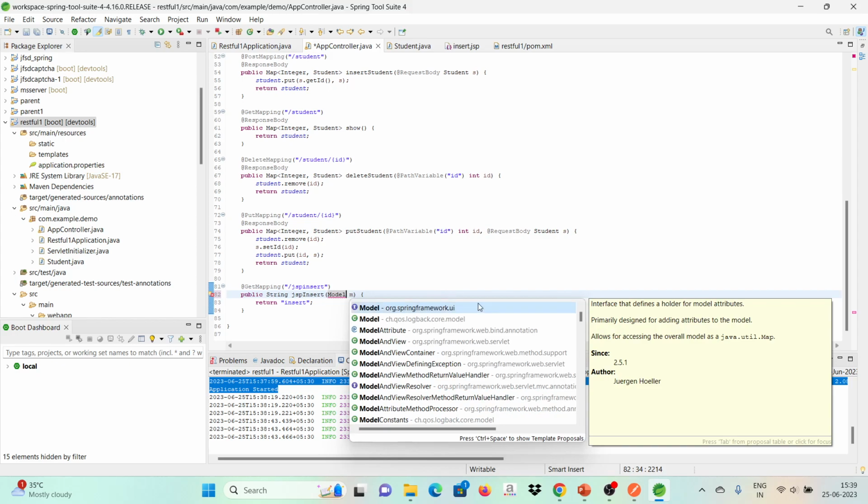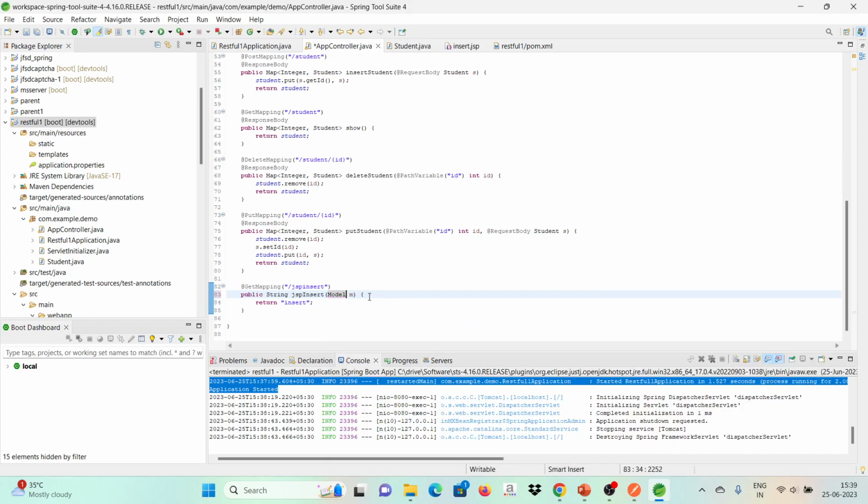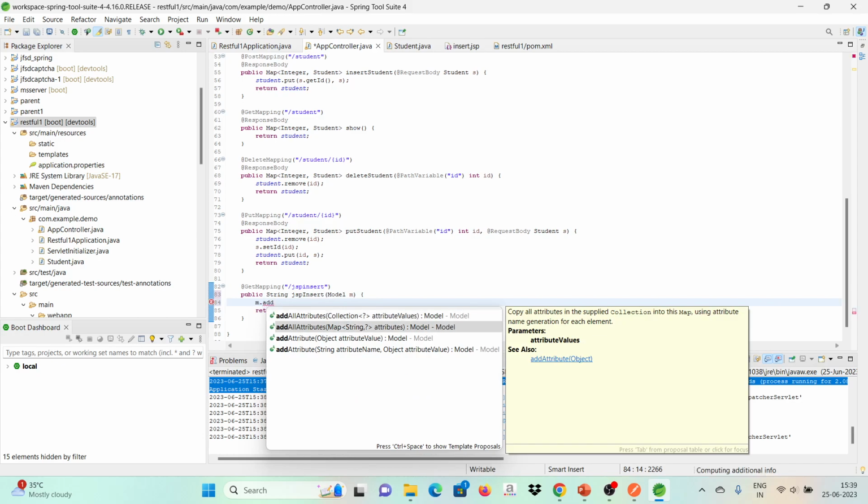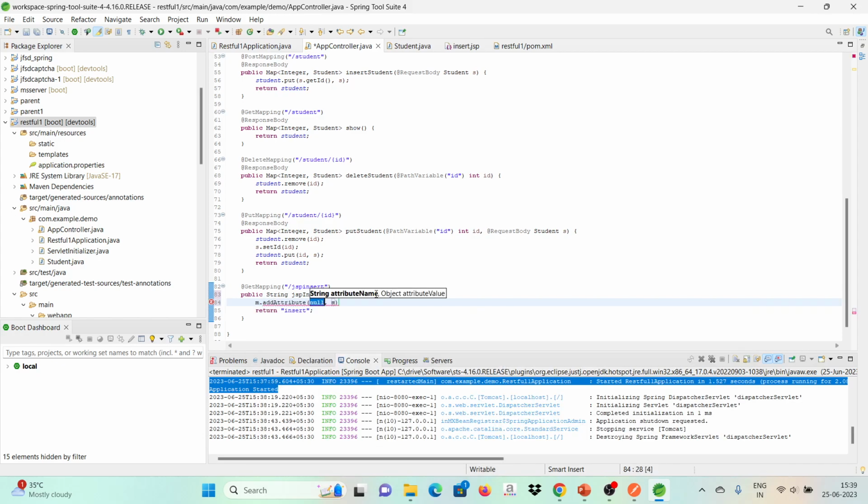It will suggest that you can import the model. Once you have imported the model, you can add an attribute. That means you are going to pass the things with the name command, and what you are going to pass is the new student object.